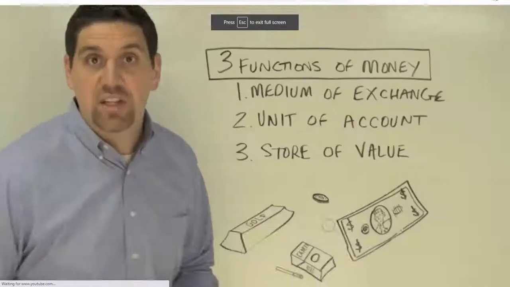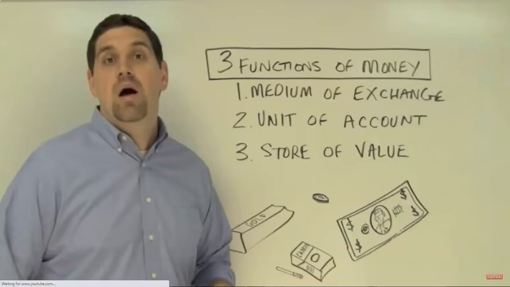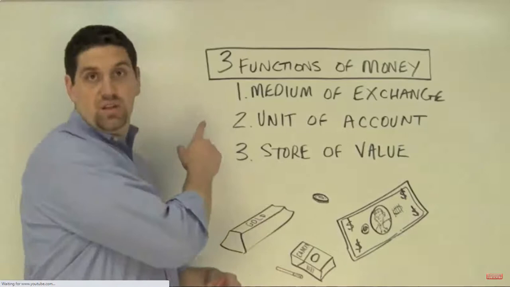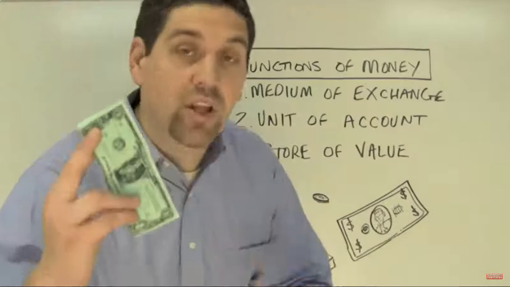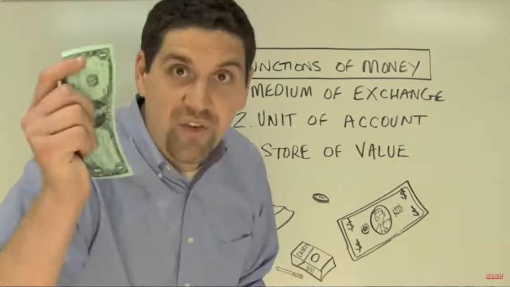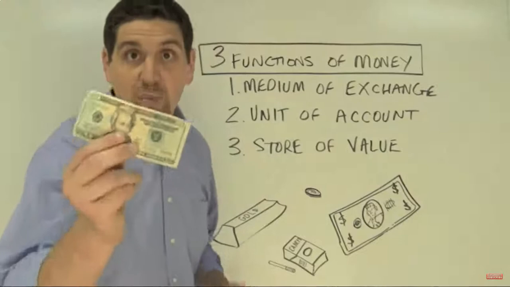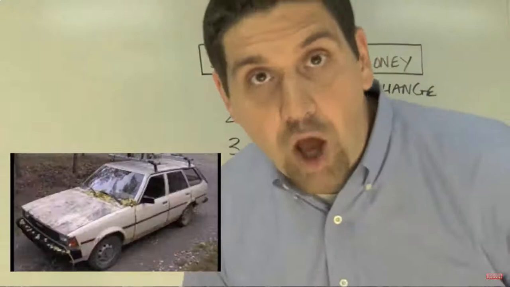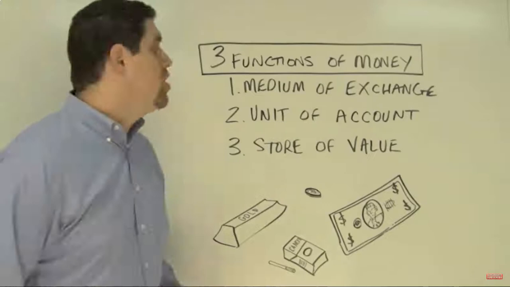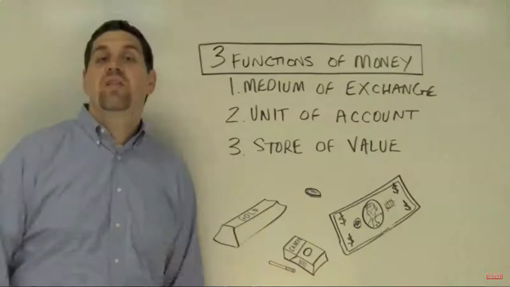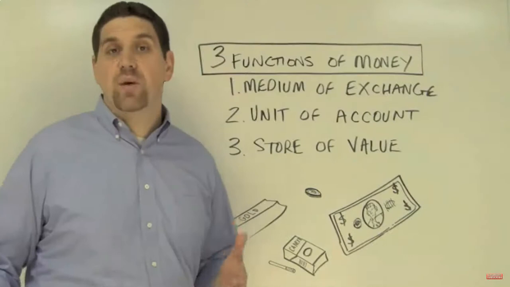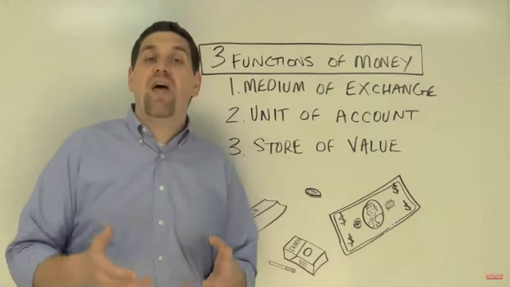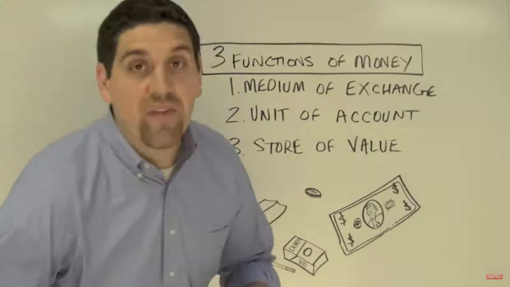Money can be absolutely anything that performs three functions. The first is a medium of exchange — money is anything people are willing to accept as payment. For example, one teacher printed 'Clifford money' for students to use for bonus exam points; students started trading with Clifford dollars. Real money has value because we're willing to accept it. The second function is a unit of account — money measures the relative value of goods and services, distinguishing a $500 car from a $50,000 car. The third is a store of value — money lets you save and store the value of your work; getting paid in meals offers no way to store that value. Inflation diminishes the store of value.